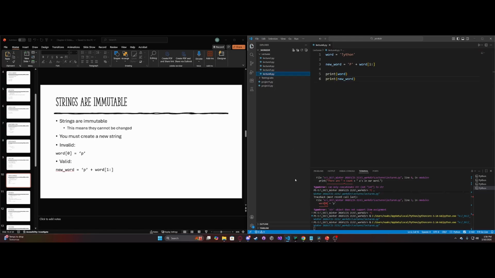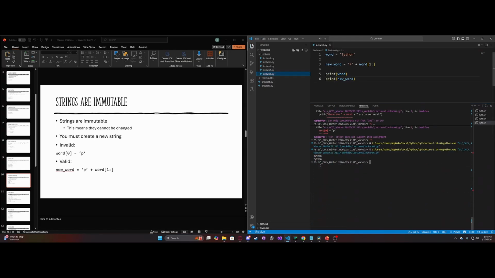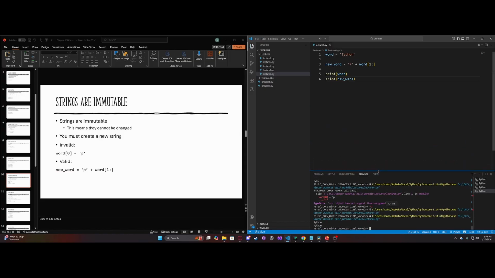Okay, so why don't we run this file? And you'll see that word is still Python, but we have our new word variable now, and it says Python like it should. Okay. So that is how we can change strings. And really the way you change them is just by creating a new string.